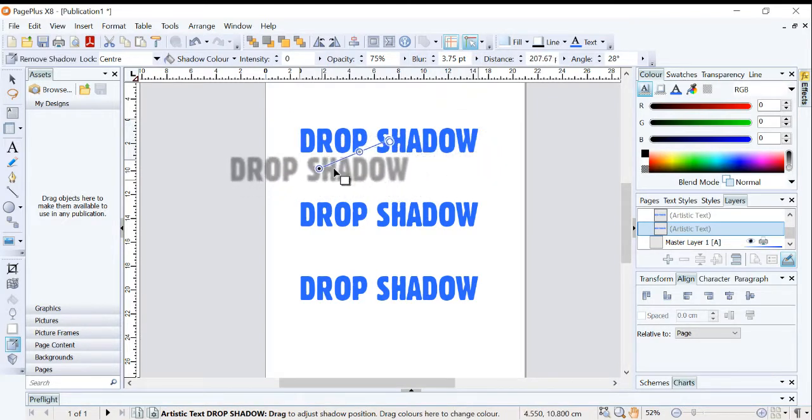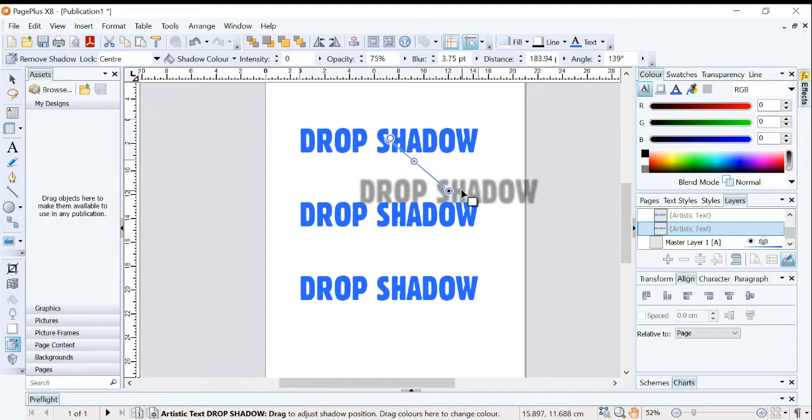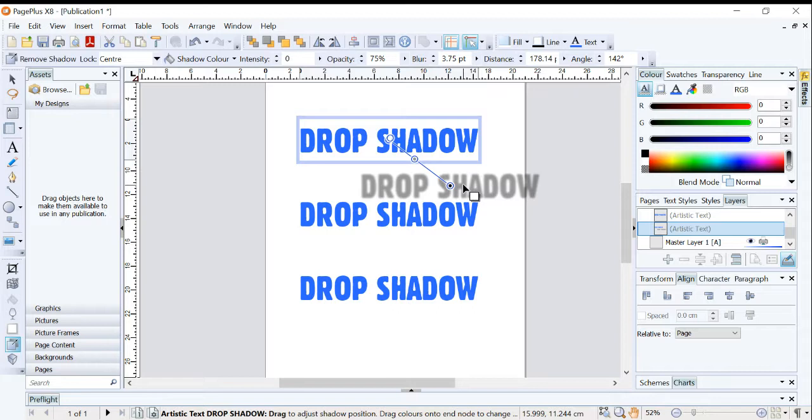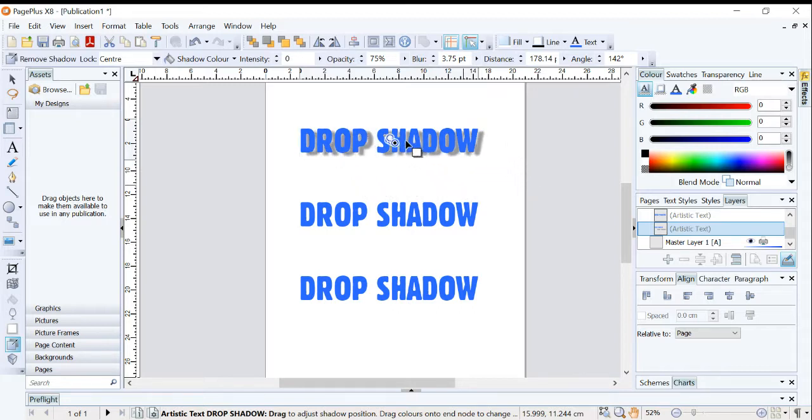Now, obviously we need to be very careful. If we were to pop the drop shadow way down here, it doesn't have any effect at all. It just looks like a second bit of text on the page. But just by offsetting it slightly behind gives that illusion of the text hovering off the page. Okay, so it's creating that sense of depth.